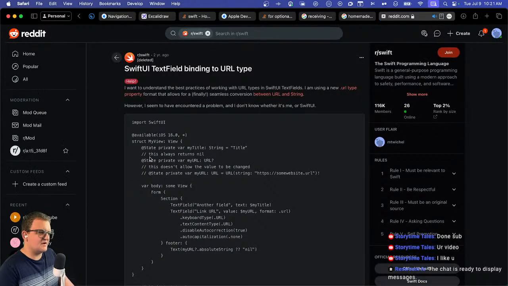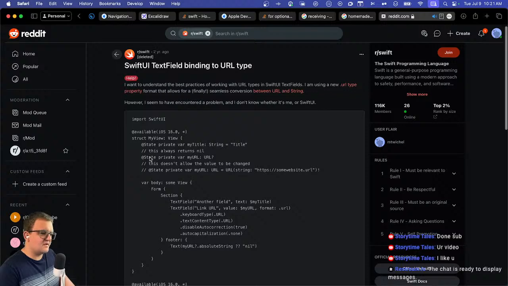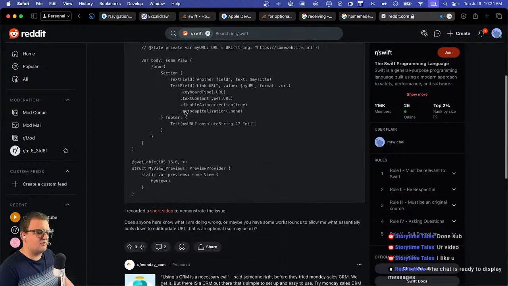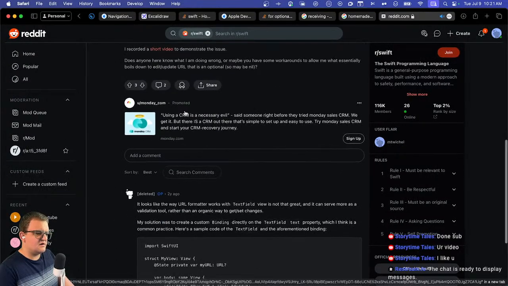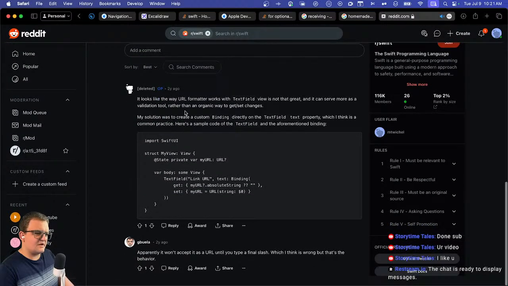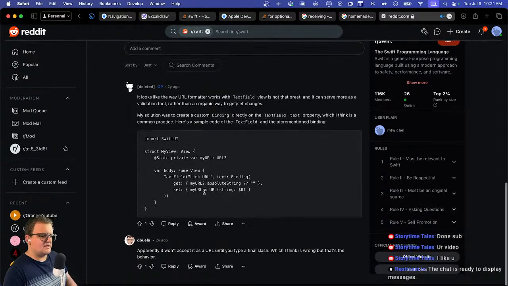Swift text field to a URL type. So we can have a URL. It looks like the way URL formatter works with text field view is not that great. Serves more as a validation tool rather than an organic way. Oh, so you could do the binding directly.